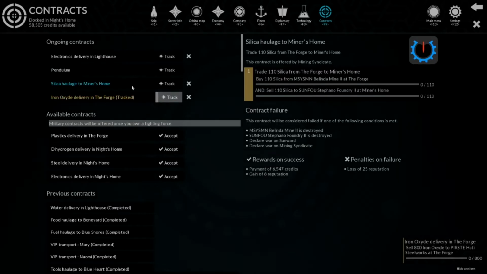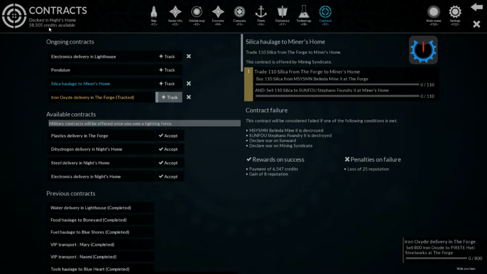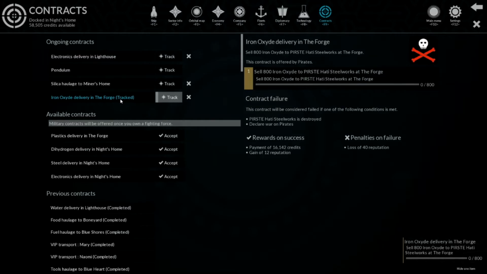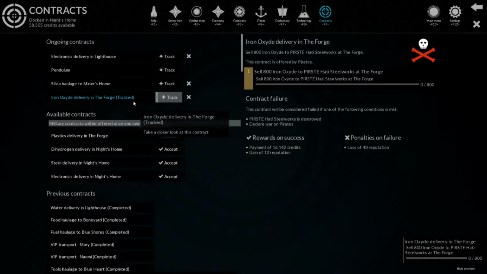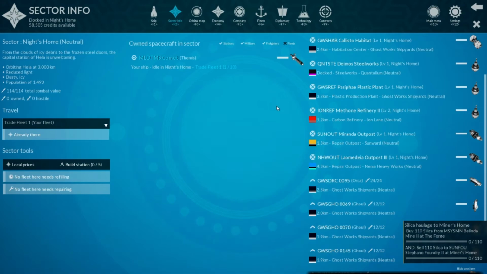Look at haulage. Mars home, so we gotta go grab this Velika. Up to 58,000? I don't know if that was a net positive or not. We'll have to do this 800 iron oxide, which I don't think there's still enough of that yet. So silica haulage then. Go grab that.